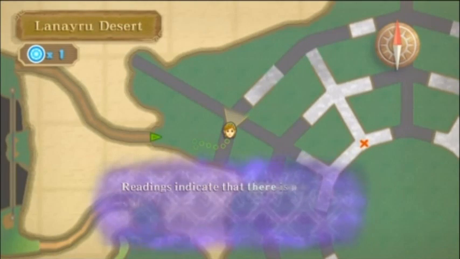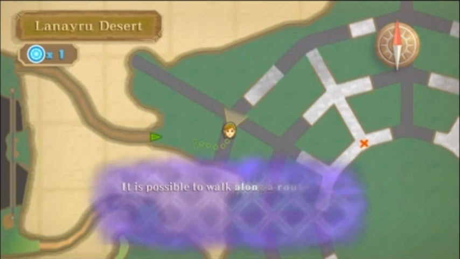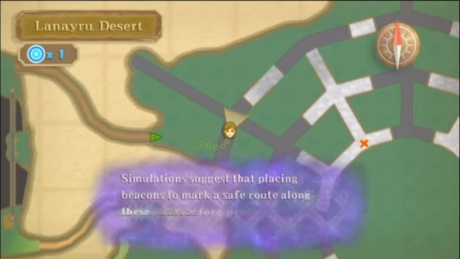Yeah, see there? See where the gray areas are? That's paths underneath the quicksand, which means you can walk on them. It is possible to walk along a route above this path without submerging completely into the quicksand. Or sink sand, whatever.